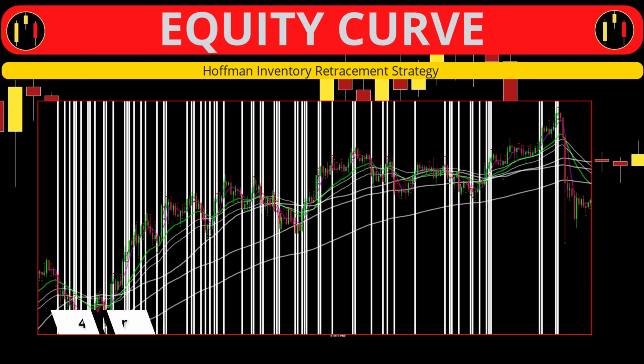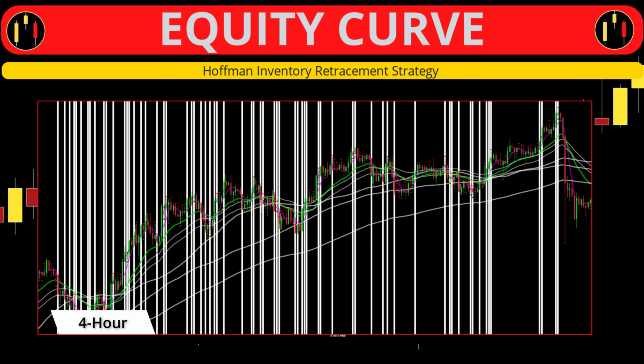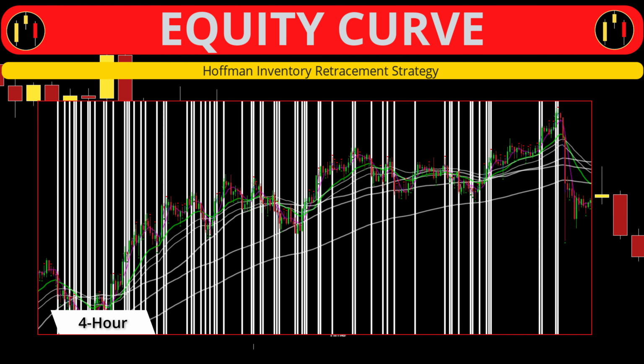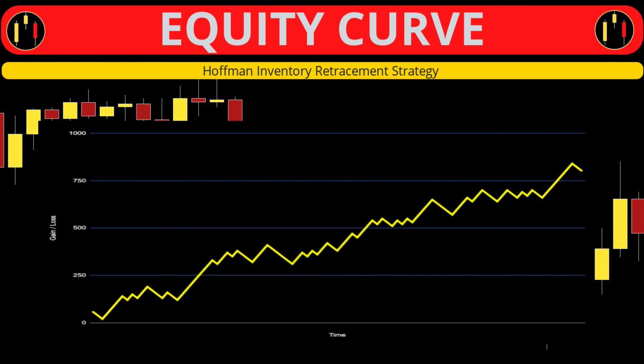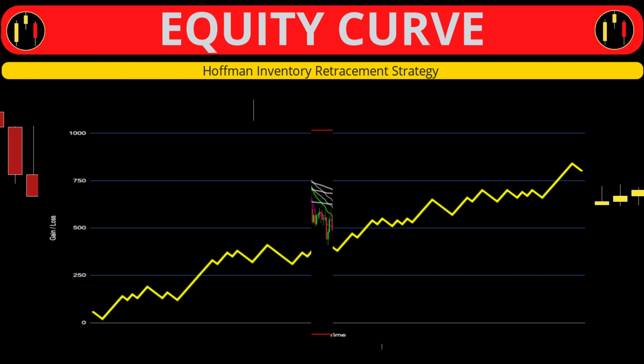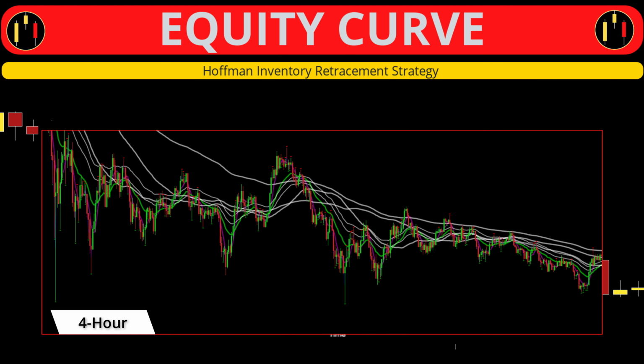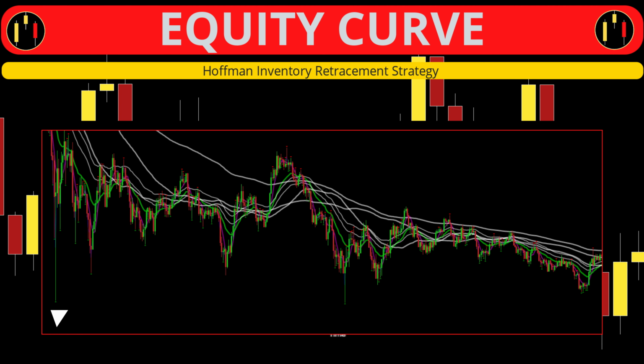Looking at the 4-hour chart of the testing period, you can see that it very much mimics the equity curve. This tells me that this system does get you into a trend, which is exactly what a trend following system should do. The question is, how would it perform during this period of market action? Certainly fewer signals.